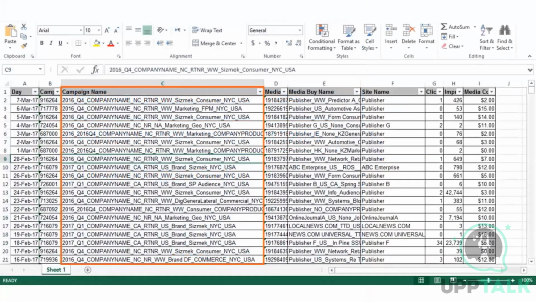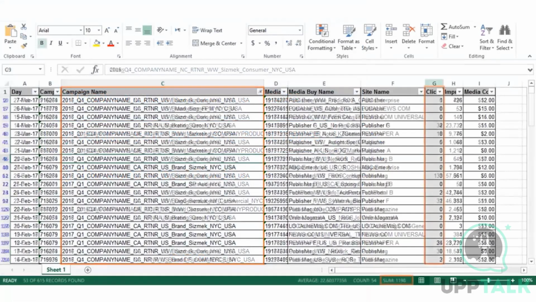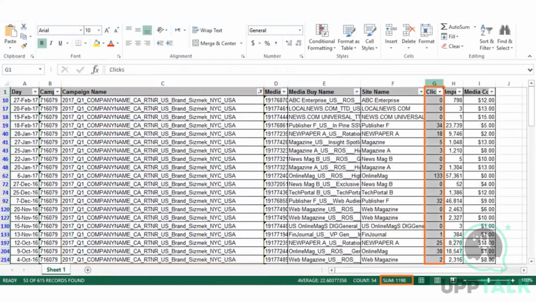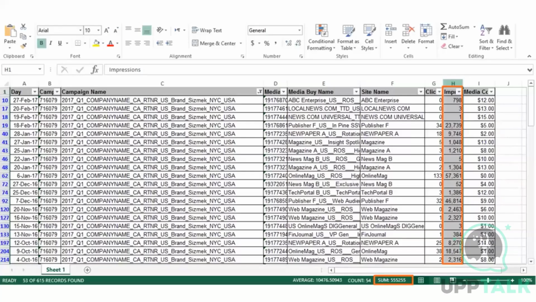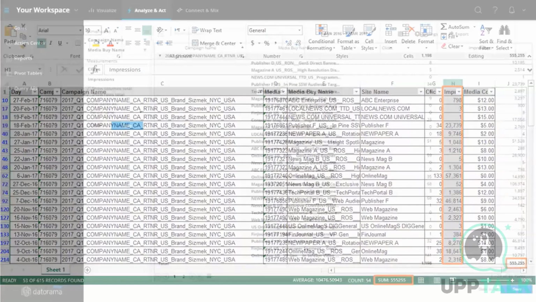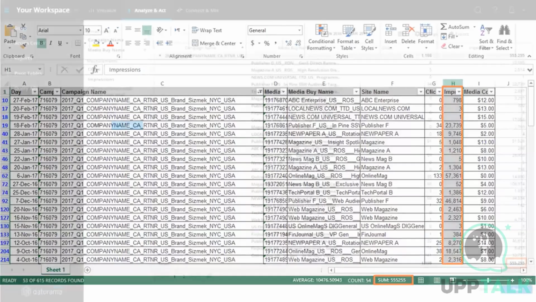Validate your data using pivot table. So again, there is this campaign name, there are clicks in the Excel, and you want to validate if it is being aligned or not. In this example, we do see that 1198 was the total, and in the pivot table as well. So we can validate that it was uploaded properly. Any harmonizations that went in were for good, and it is showing up properly correctly. Impressions again, if you choose, you can see that the impressions do match.